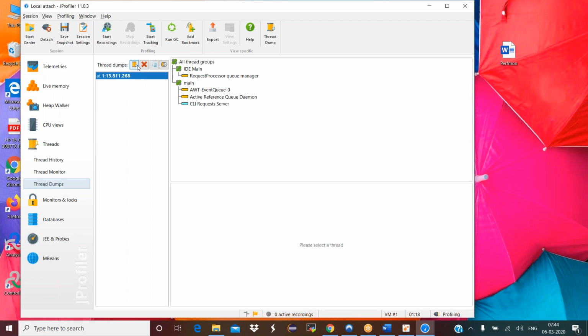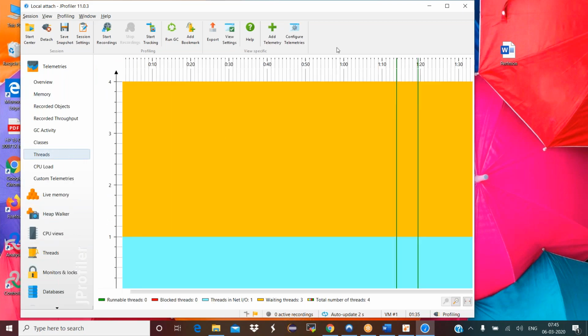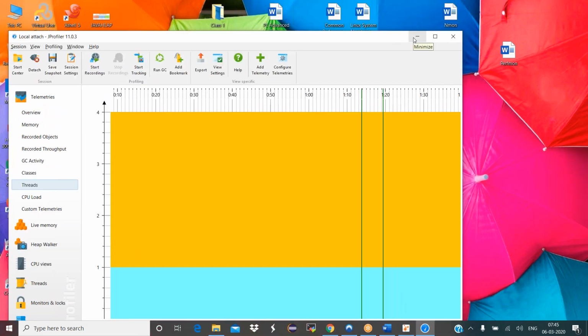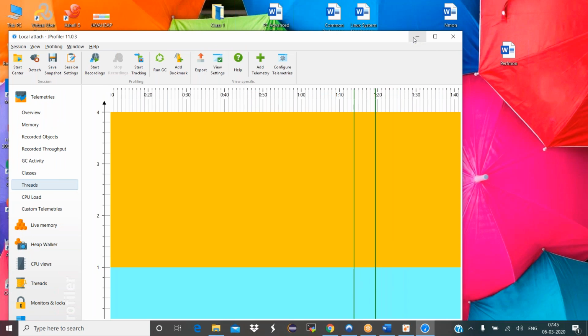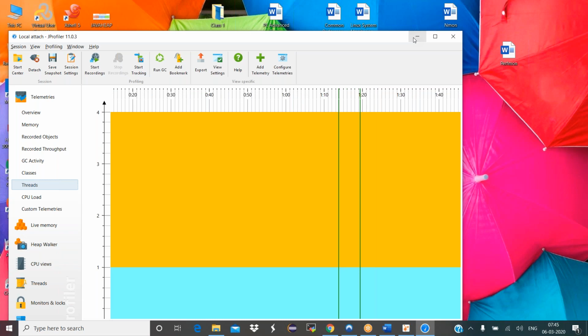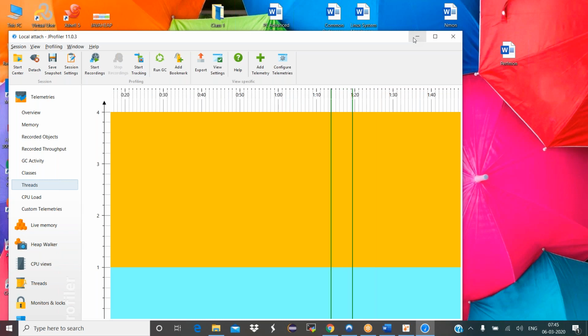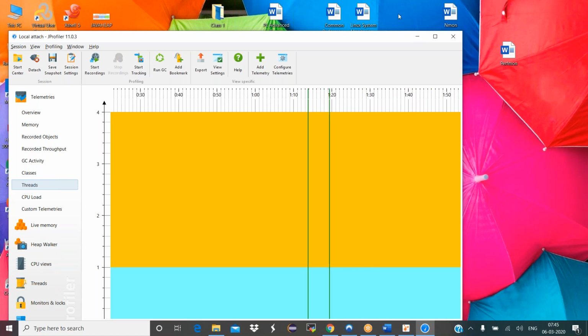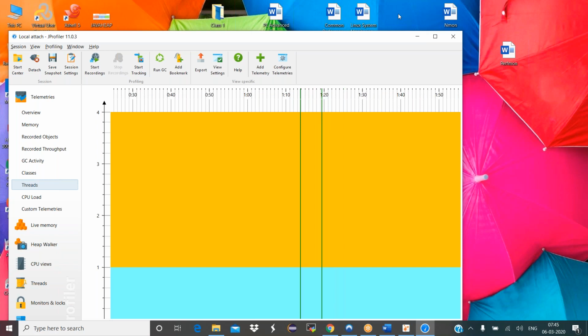You do not need to worry about how you have to take a thread dump, what the thread dump does, or what the different ways are. Don't worry about all of that. A simple right click and selecting take a thread dump will help you. The only thing you need is the process ID, the Java process ID. Once you know it, you can directly go back and take the thread dump.